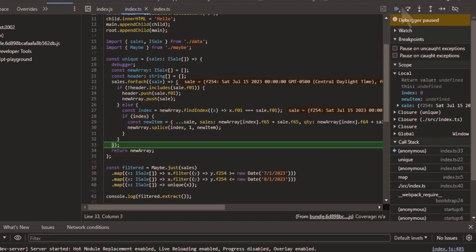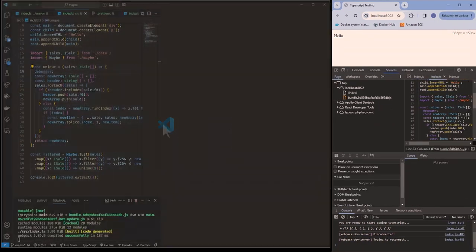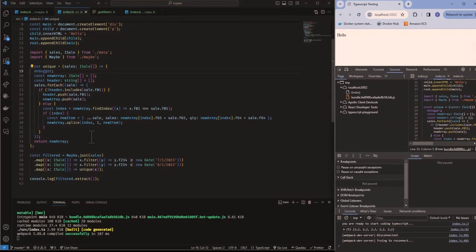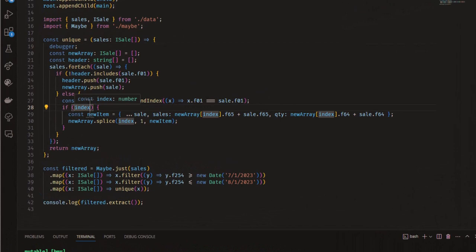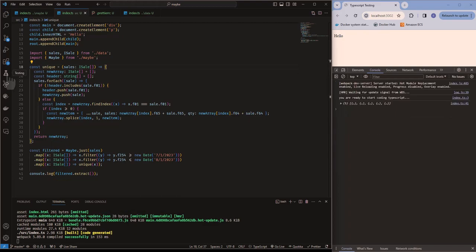Ah, perfect. If index is greater than or equal to 0, because 0 is a falsy thing. Let me get rid of that space. And let's just show that and get rid of the debugger. I don't think we're going to need it. I think we just found out what our problem was. There we go. We got the 5 items still.